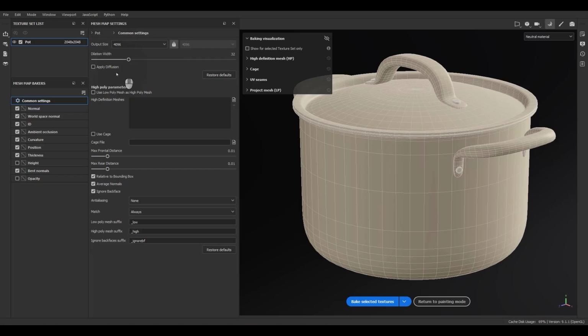Okay, so leave this option as default, and if you have a high poly version, we are going to explain that in the future. Don't worry about that. And let me explain something here.